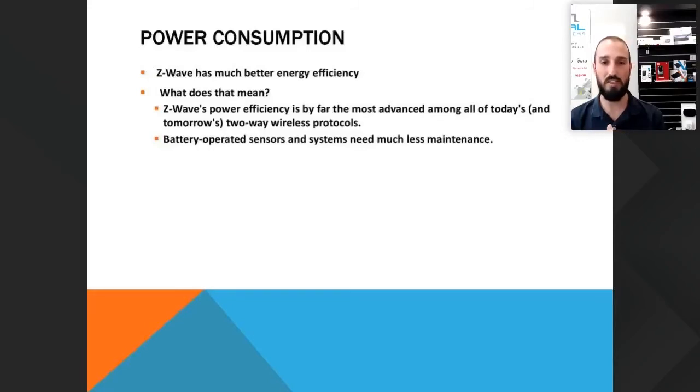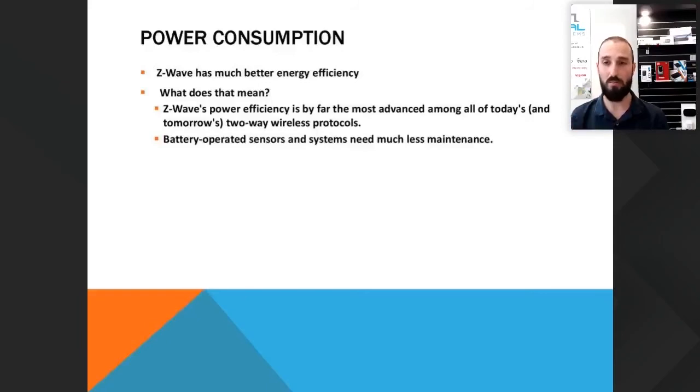What we have next is power consumption. Power consumption is something that Z-Wave prides itself on because they use such small levels of data transfer. Now we're talking bits, not bytes or megabytes or kilobytes or anything else. We're talking bits. So they're really, really small levels of information, or little packets of information that get sent from a gateway over to a light switch to tell it to switch on. That means that for the battery-powered devices, the efficiency is through the roof.